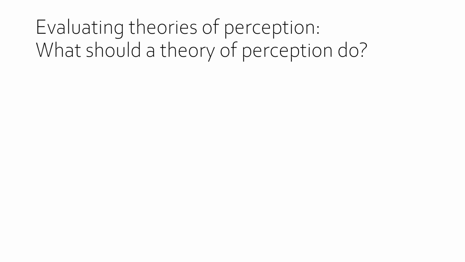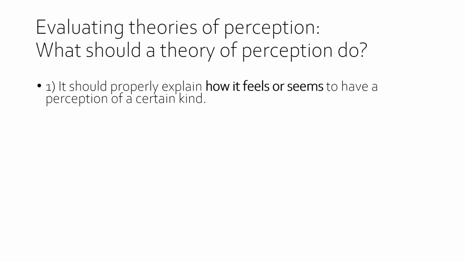So a good 25-mark question will ideally set out some sort of evaluative criteria to start off with. What is it that makes a convincing theory of perception? What should a good theory of perception do? Well, the philosopher William Fish talks about a couple of tests you can use for theories of perception. So you don't necessarily need the fancy words here, but I think the ideas behind them are useful.